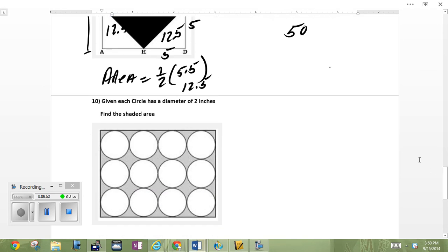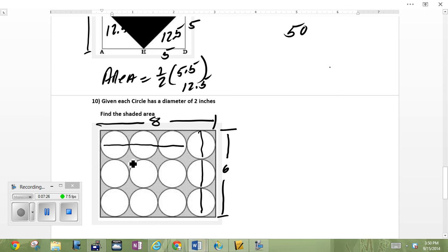Let's do some circles in here. Well, let's see. Think about this, okay? Each circle has a diameter of 2 inches. Here's 2 inches. Here's 2 inches. That's 4, 6, 8 inches. We've got 8 inches going across there, right? Okay. Now, what do we got going downward? We've got 2 inches. Another 2, 4. So this is 6. So if we're after that area in there, it makes sense that we can just take the area of the 6 by 8 rectangle. So it's a 6 times 8 rectangle minus what? 1, 2, 3, 4 times 3 minus 12 circles.